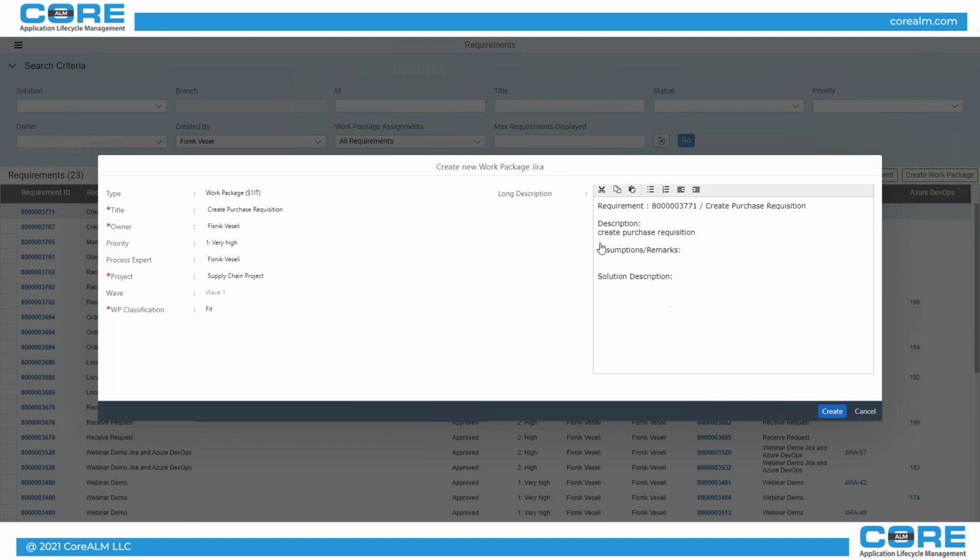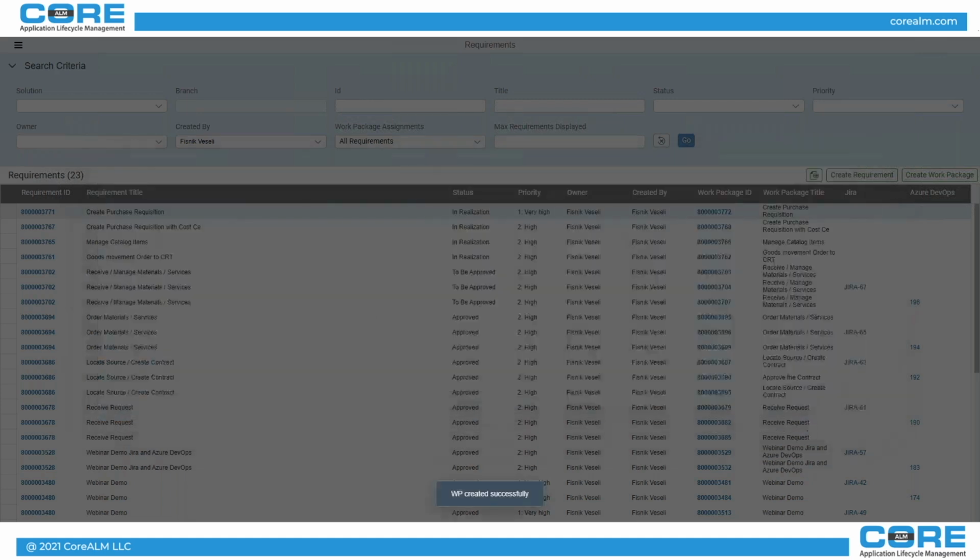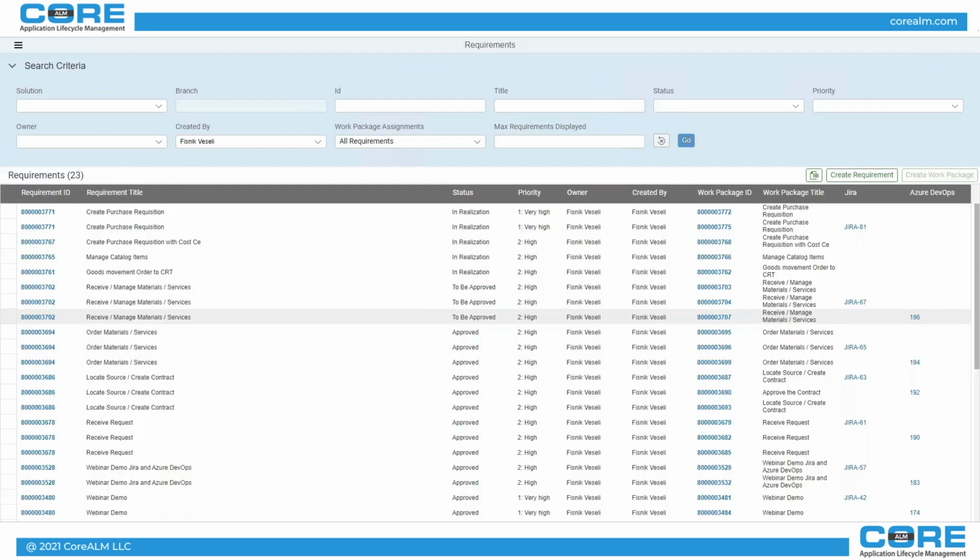Once I click create, it goes to Jira and automatically creates an epic and a user story, goes back to Solution Manager, creates a work package, and creates the related work item that's particular to that work package.